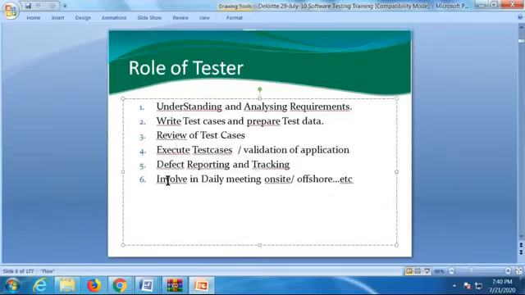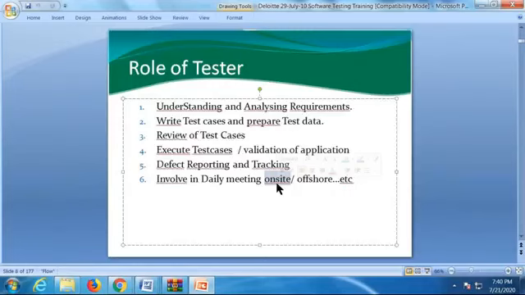100%. Every day in real scenarios, we have two types of meetings: on-site meetings and offshore meetings. On-site meetings are called client meetings. When you attend client meetings in the evening hours, if your client is a US client, those are client meetings. Offshore meetings are within the company. Every day we have meetings with your manager, your HR, your team leads. Various types of meetings will be conducted. Any meetings conducted within the company are called offshore. The meetings conducted from the client side are called on-site.